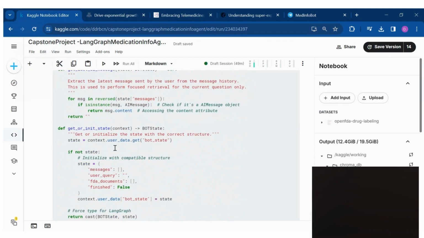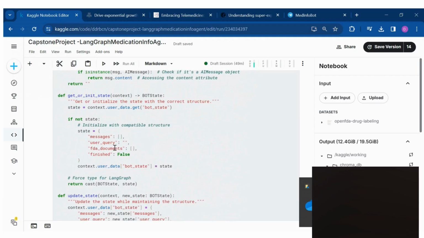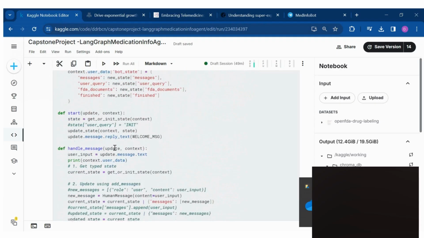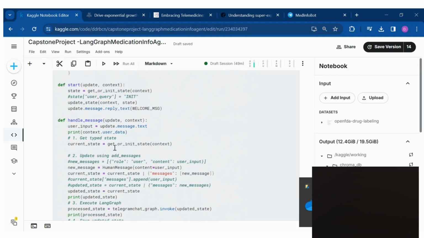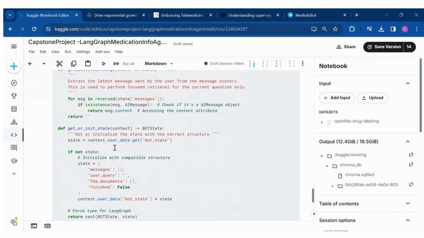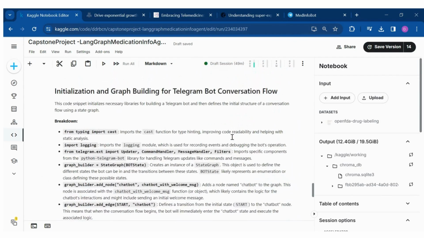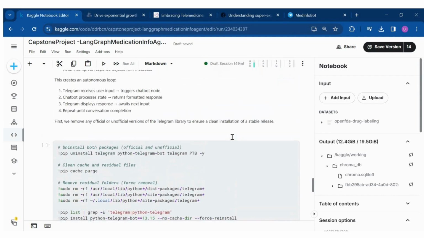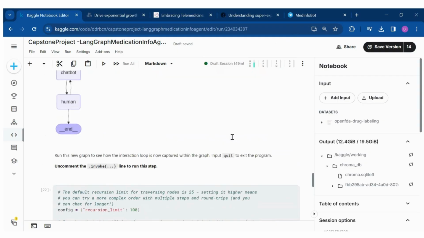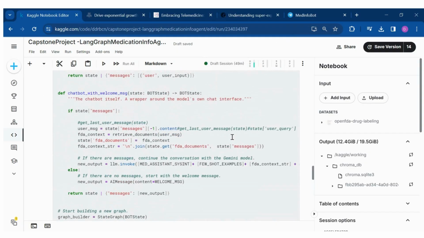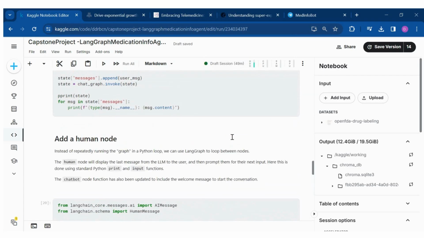Here's a quick example. The user asks, "Can I drink alcohol if I'm taking ibuprofen?" The agent searches ChromaDB, retrieves the relevant context, and sends it to Gemini. Gemini replies, "According to the ibuprofen label, concurrent use with alcohol may increase the risk of gastrointestinal bleeding. Important: this information is not medical advice. Consult your healthcare provider." It's a response that's accurate, grounded, and responsible, generated entirely from real FDA-approved data.